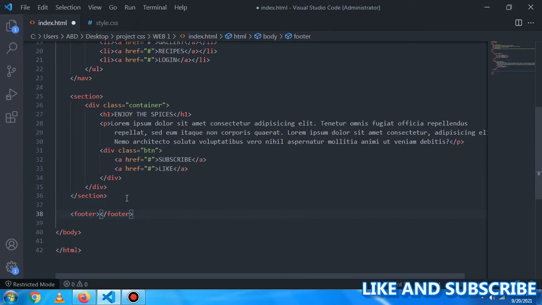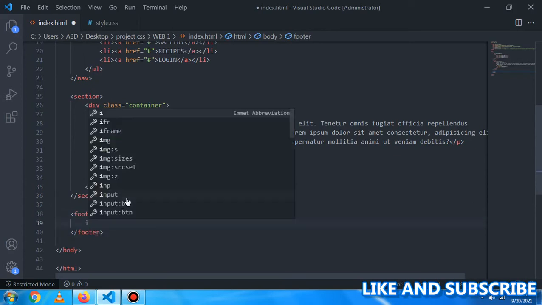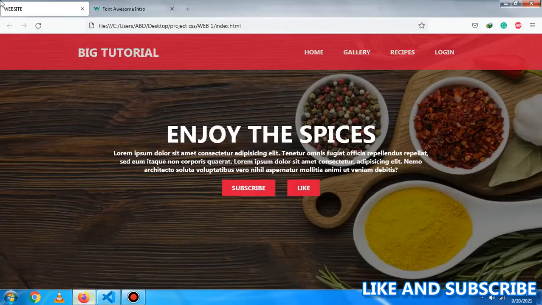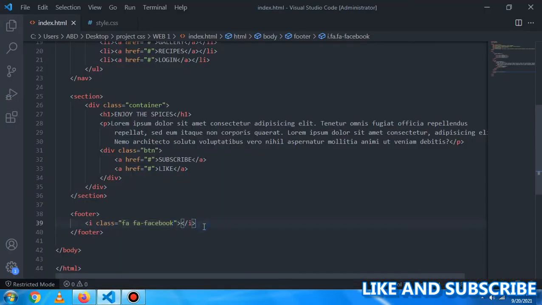Inside our footer, let me create three icons, fa Facebook. Let me check first. Yes, there's a little tiny icon there, don't worry, we're going to correct it later.